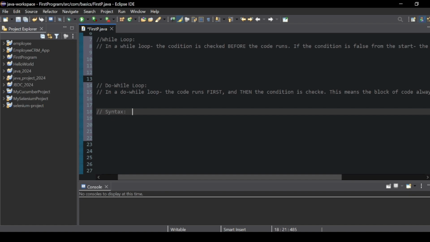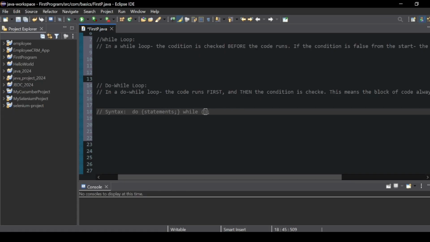The syntax of the do while loop is: first you write the keyword do, then curly braces, and then the while keyword, then the parentheses, and then the semicolon. Inside the curly braces we write the statements and semicolon.